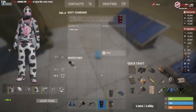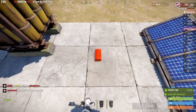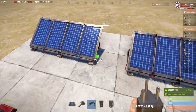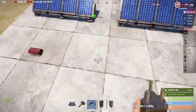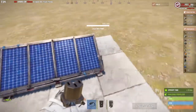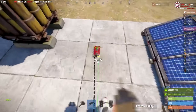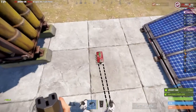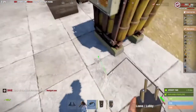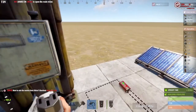What the root combiner will do is it will combine the power of both these solar panels. So we're going to put it down. Then we're going to grab our wiring. Grab the electrical output from one solar panel. Root power one. Same thing for the other solar panel, but it will go to root power two. And then the combined power out will go to the power in on our battery.